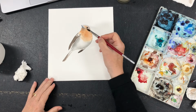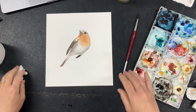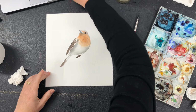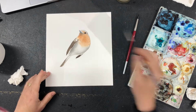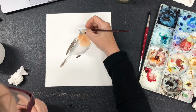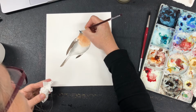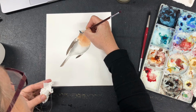And then I think I might come back in underneath the beak. So I'm going to go back to my small synthetic. This still really isn't anywhere near dark enough in here. So I'm going to come on again with my indigo, which is fine because I would rather keep layering it than be too dark right off the bat. I'm probably going to have to darken the top of that beak as well.